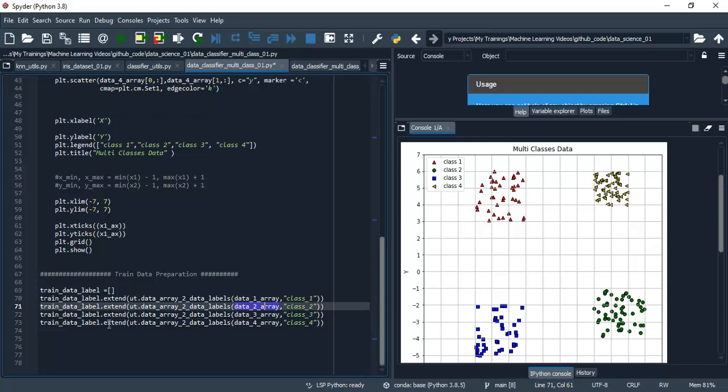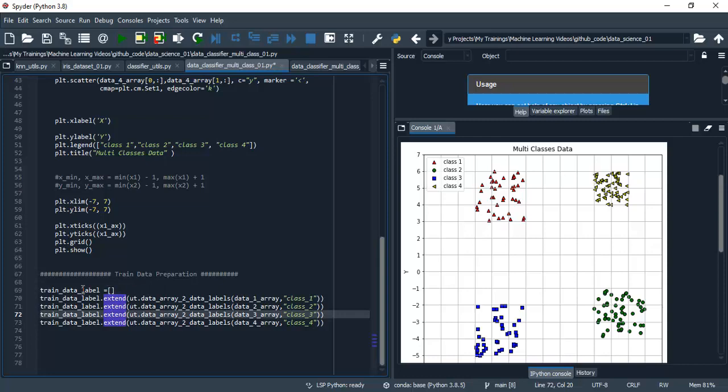No, sorry, it won't become 45 elements, because if we assume that this is the append, then earlier it was a 20 points array, so it got appended here. Now the 25 points array will be the second array and it will get appended. That means an array is getting appended to the array. And similarly, if here also append and here also append, what will happen? The 4 arrays will be appended, and that will be in the train data label, right?